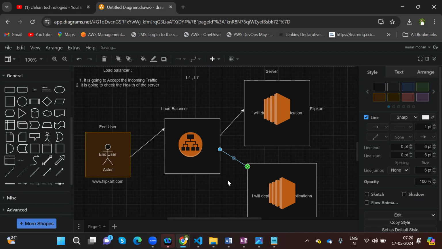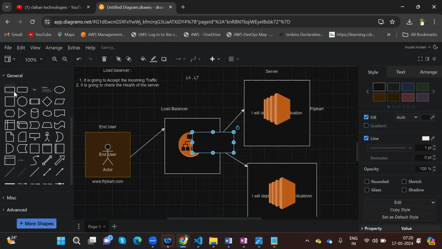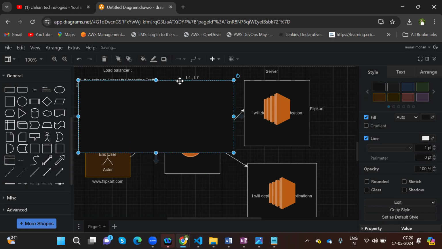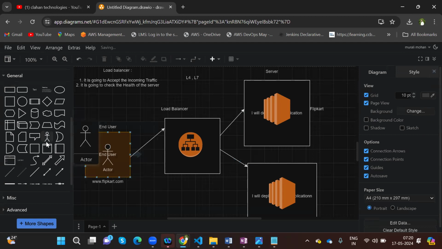Now this is the architecture which we have to understand. Based on this, we will try to understand how to set it up. Whenever you're working for any organization, all the resources you have, you keep inside the VPC. VPC stands for virtual private cloud.